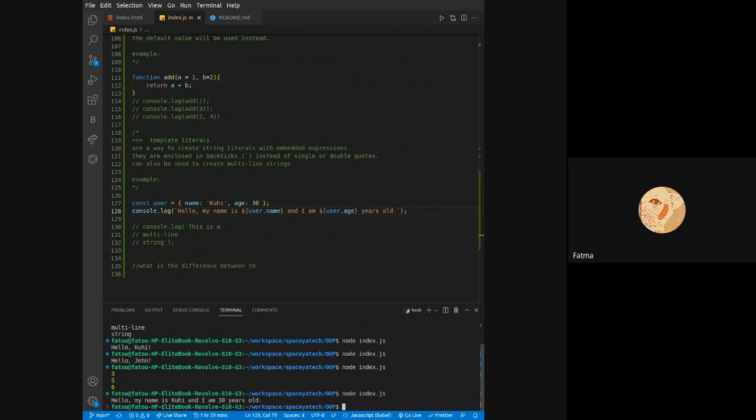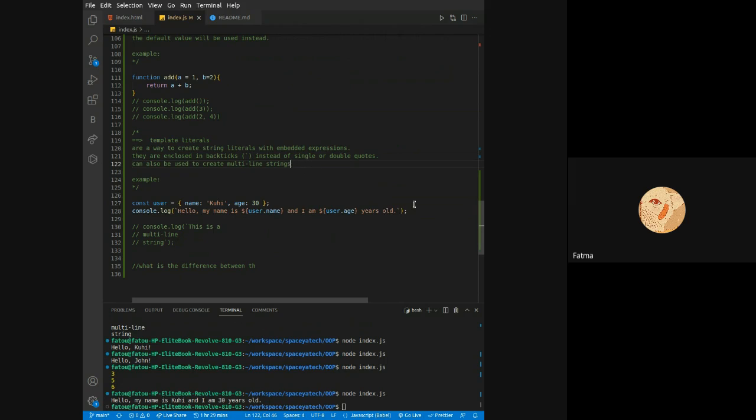Template literals are also used for string concatenation, which this basically is, but they can also be used to create multi-line strings.